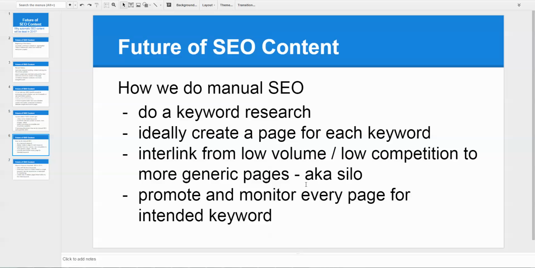Sometimes it happens that a page starts ranking for something different that you never intended. But it makes sense that if you put effort into creating a page for the keyword "what is paleo diet," and you promote or backlink it with the intention to rank for that keyword, there's a very high chance that it will rank for this specific keyword rather than any other random keywords.